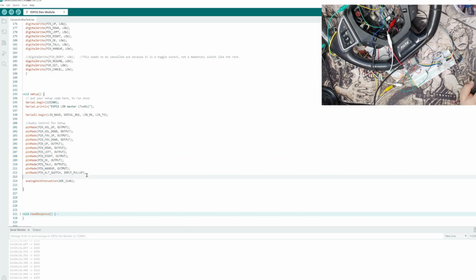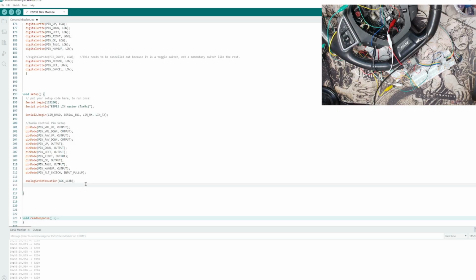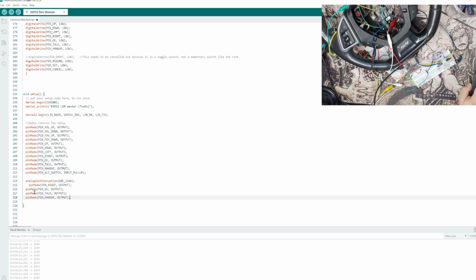And then the last thing I have to do is come in here and set my pin mode for my 4 pins to pin underscore resume, pin set, pin on off, and pin cancel.